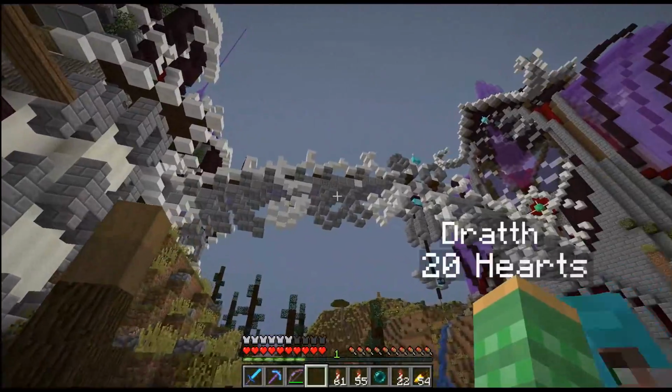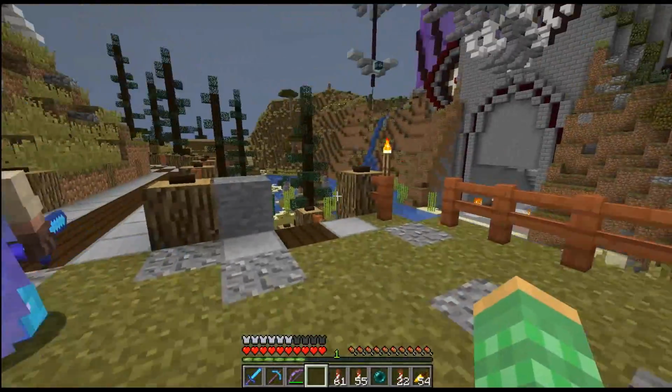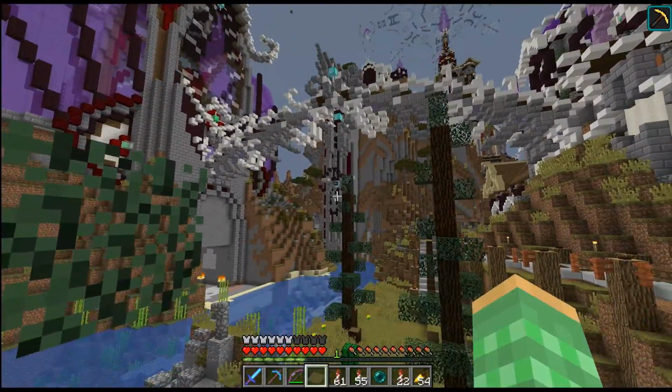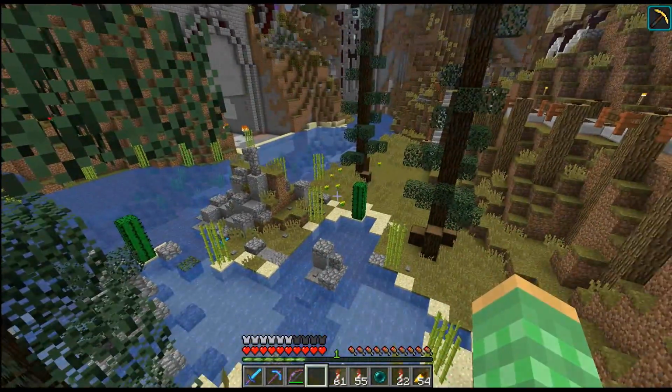Ooh, is that the bridge we went across? Yeah, that's the bridge that we went across. If we come over this way onto the roof of the cottage, I like that little piece hanging down with the squid head on it. Oh yeah, it's a squid head.